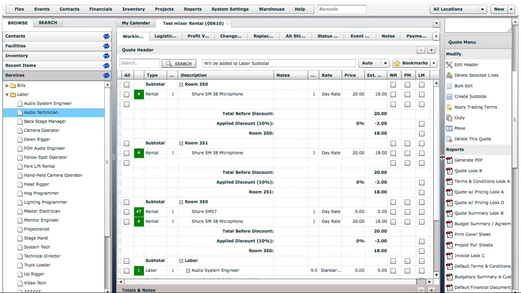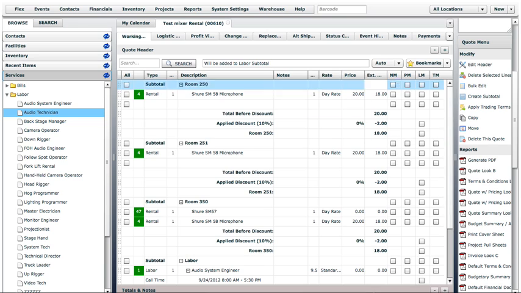Now, the way we might print this out to the end client depends a lot on these checkboxes here. Note mute allows us to write a note in here, but still not display it to the end client.